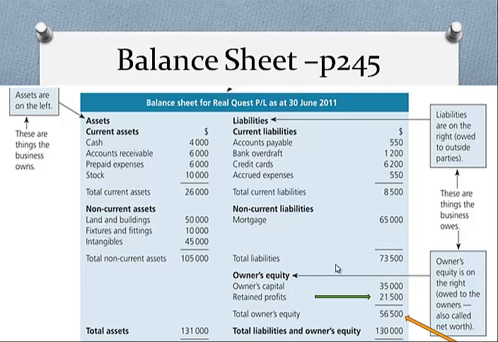Okay, so the other form of finance that we have to buy the assets is from the owners, obviously, and they've put in the capital, the initial part that they put into the business, plus the profits they've had over a period of time, giving us a total equity. So in relation to what we're trying to calculate, we take the retained profits, which is the profit, and divide that by the total equity that we've got in the business.